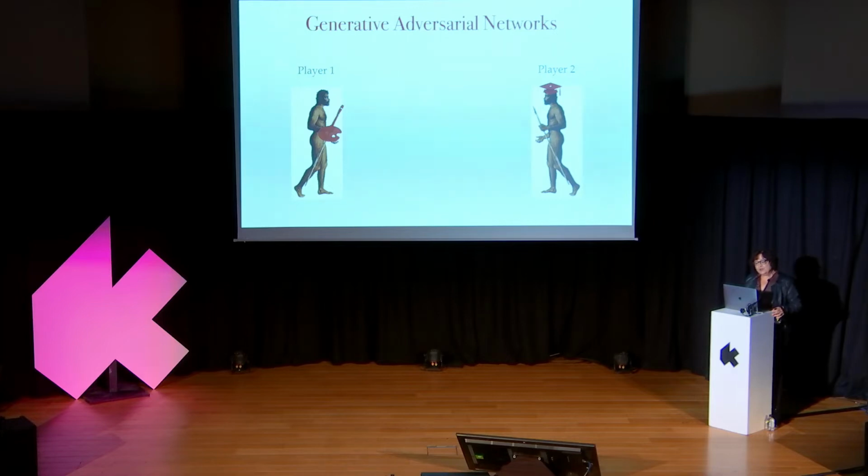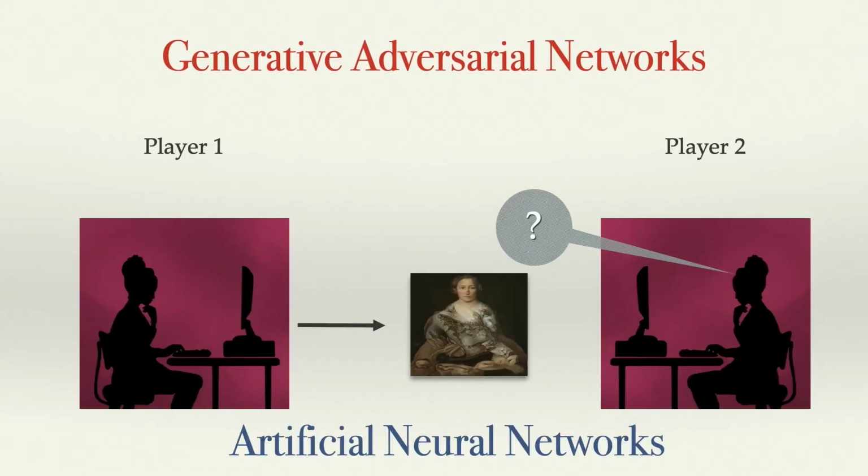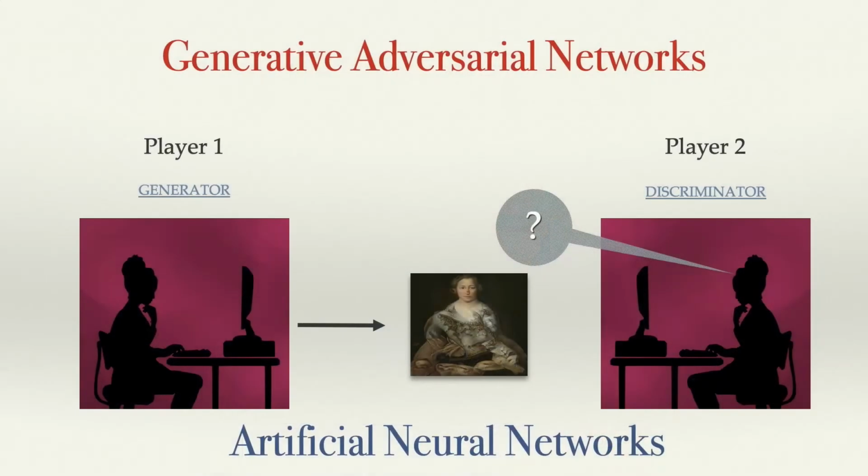The idea is that if we continue this iterative process long enough, we're talking about a high-performance computer working during 15 days or 1 month, depending on the data set, both players will evolve to the point where the fakes are indistinguishable from the real images. The bad guy is called the generator network. Its job is to take a bunch of random numbers and turn them into some kind of a picture. Then we have the discriminator network, whose job is to look at our pictures and classify them as real or fake.